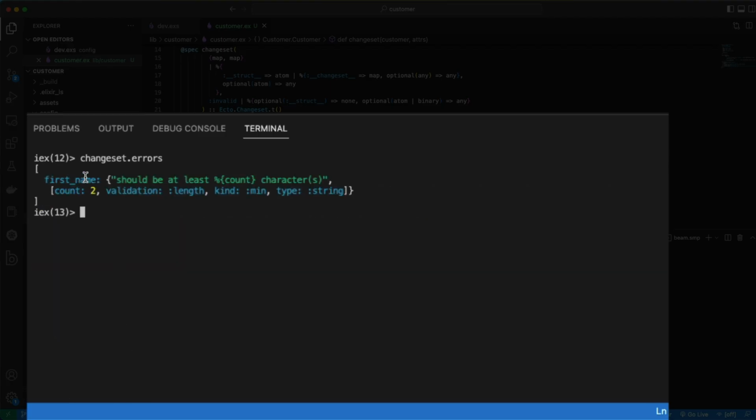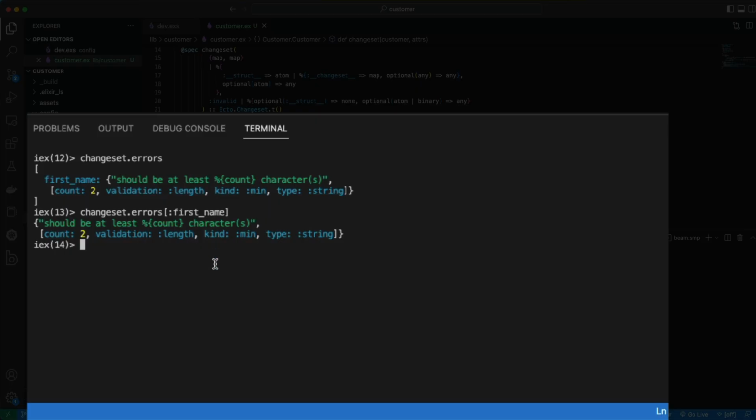Our changeset.errors shows that first name should be at least 2 characters. We can also access our change set errors by calling them as an atom. In this case, atom first name will be the key inside of our errors. So we can grab the first name list and get all of the reasons why it's not valid right from the change set errors by using first name as a key.